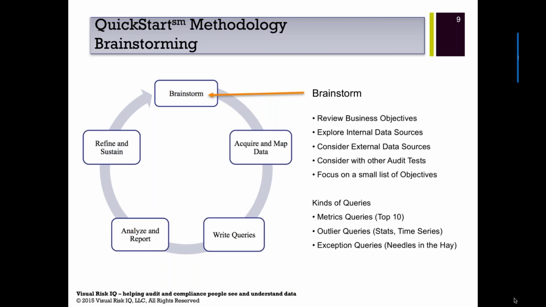But I think that last bullet there, focus on a small list of objectives, is really key, because we all love to leverage the data and answer as many questions as we can, but I think we can always do a better job if we have a list of the most important objectives and keep that list doable and probably redoable. Joe and I have the concept of pass one and pass two. You learn a lot the first time you execute a query that feeds into the second or maybe even third time you do it. So ending up with a small list of objectives, I think, is really key to success.